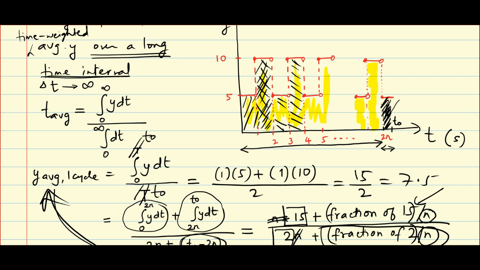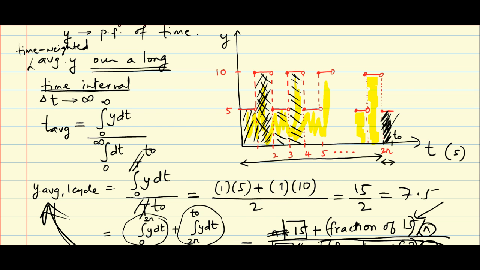So the moral of the story is, remember that this logic works for any periodic function of time. Although we have taken a particular example, I am sure that you will be able to prove in a similar way that the result is true for any periodic function of time, and you are asked to calculate the time weighted average value of that function over a large time interval. Then you can simply find the average value, the time weighted average over one cycle. Your answer will match the required answer.